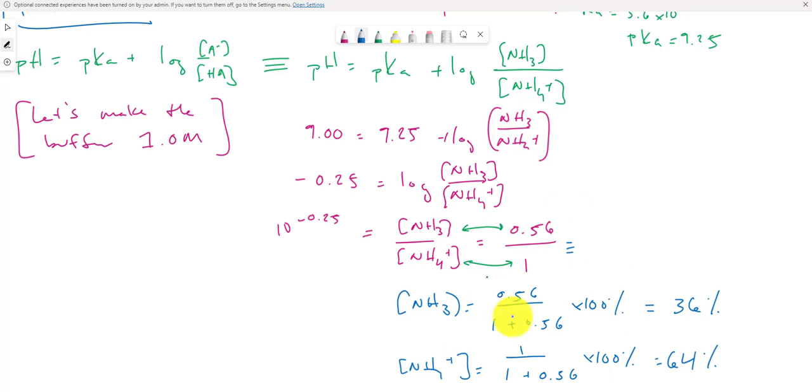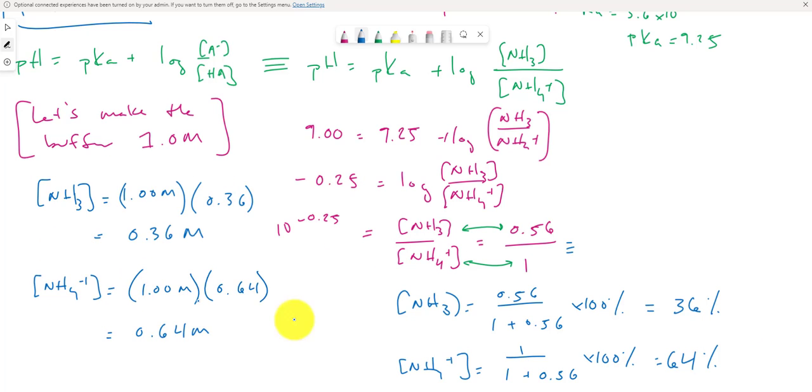So that tells us in the solution, what we actually have is 36% ammonia and 64% ammonium in order to achieve a pH of 9 for this system. And so if we want a total buffer concentration, which is really just the sum of these two things, to be 1 molar, then we can just take that 1 molar times 36%, that tells us how much NH3 we need, and we could take that times 64%, and that tells us how much of the other species we need. In this case, the numbers work out really conveniently because I just chose 1 molar, so that just means that we need to make up a solution that is 0.36 molar ammonia and 0.64 molar ammonium.